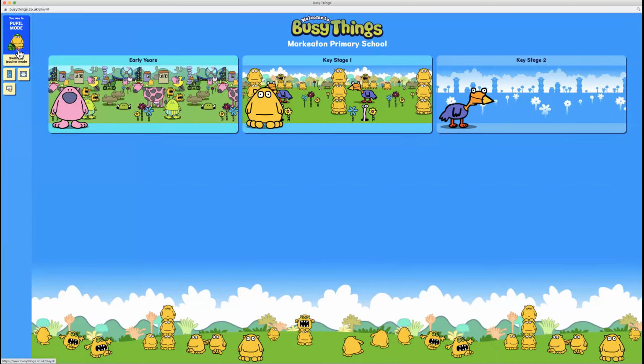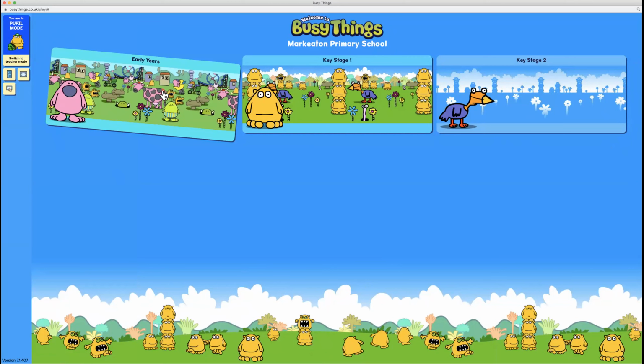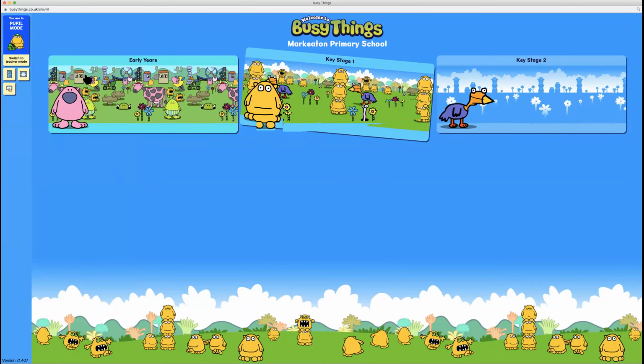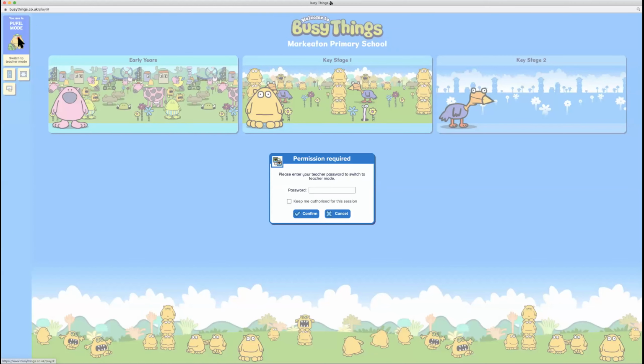If we quickly look at pupil mode, you can see if the pupils are using the classroom login or their pupil USO, then they see a slightly different view. They see this. So you need to be in teacher mode.